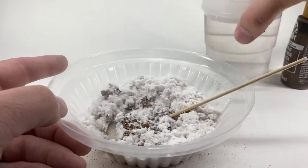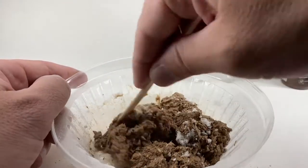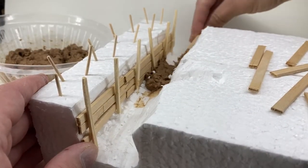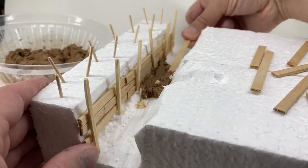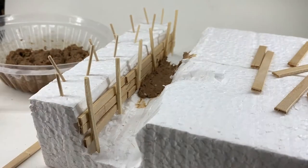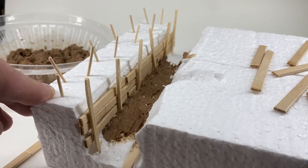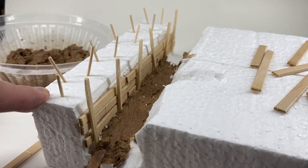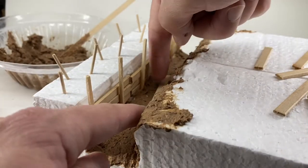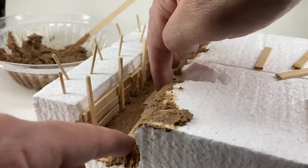This mixture, I like to add the paint right to it. That way it makes painting a lot easier. It's already brown. It looks a little gross, as my son pointed out, but I think it's just a time saver. Instead of painting every nook and cranny of this, which we will anyway, this just helps cover all the styrofoam. And it's a little easier to see where you've put it down. There's a nice contrast there. And I'm just lathering it in.